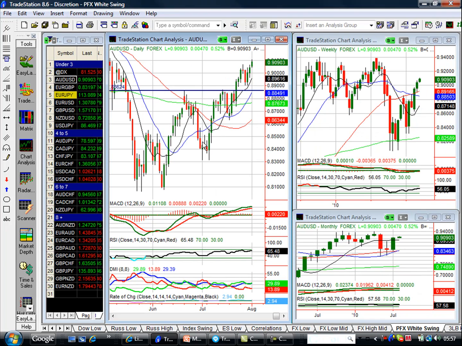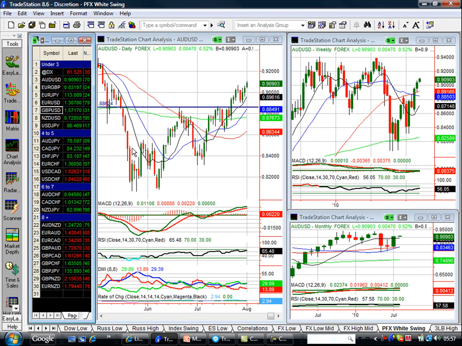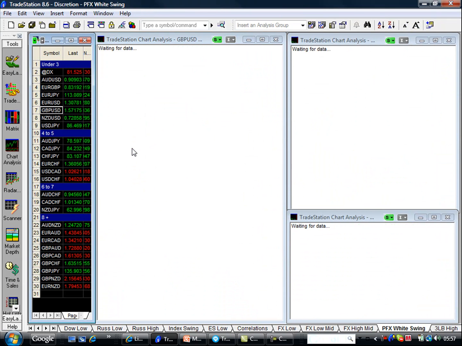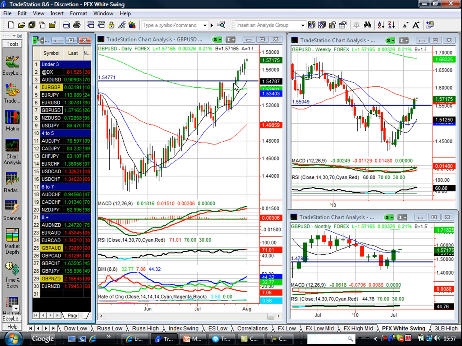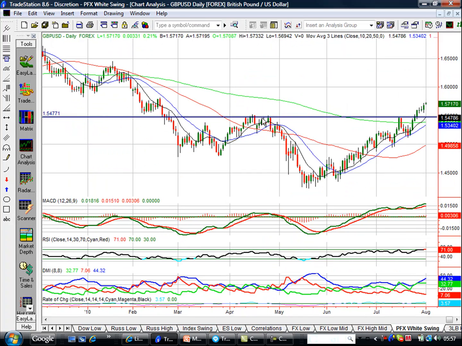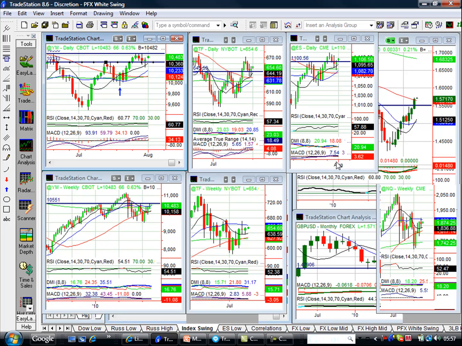Let's also look at perhaps a more relevant example on GBP USD, and more closely related. And just having a look at this, you'll see the same thing. Here's the daily chart. We'd come up, we'd tested the really significant level, we'd failed, we'd come back up through, and just last week we broke through, and now we've had a multi-day rally through that level. Very, very similar situations there on both cable and the Aussie dollar as what we're seeing on the index market, and on the Dow.